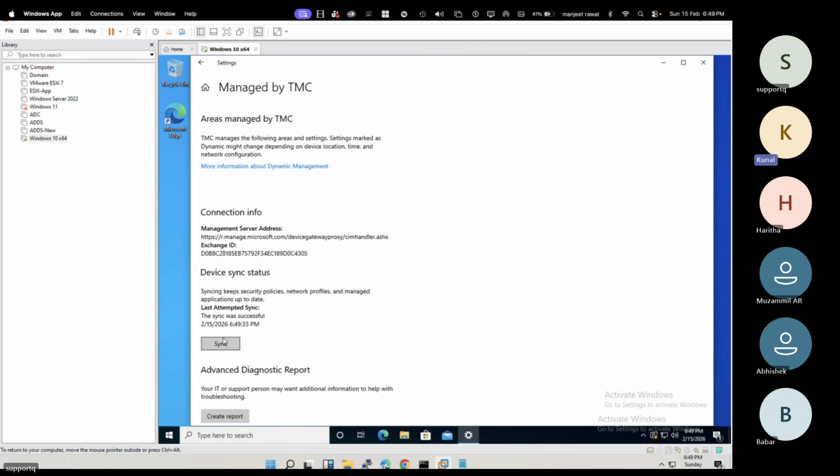So ideally, how much time will it take, the standard ETA? Using the MDM discovery URL, between 5 to 15 minutes. Okay. If it goes past 15 minutes, then there might be some issue. Yes, you have to check it. So sir, how can we troubleshoot it? Over the Intune portal, we have an option related to troubleshooting that will give you the logs, what exactly happened in the backend. And according to that, you can follow the steps to resolve the problem.